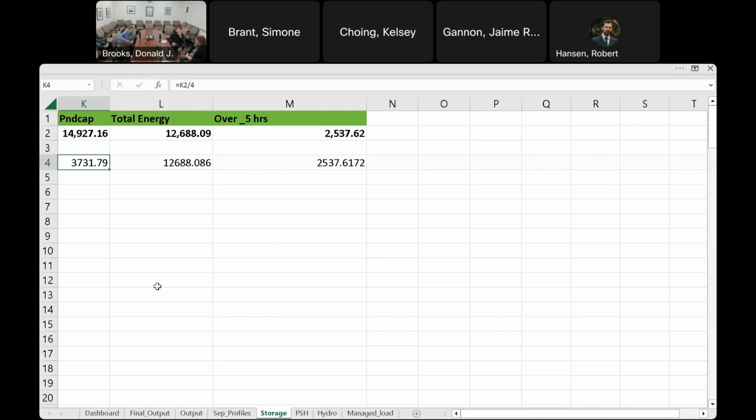You're right back to the 14. So the 14,927 is the real energy, the total energy cap. So as long as you're over 6 hours, you're not using more than, say, 15 gigawatts of energy. Then I think that's the real constraint, that number and the 3731 number.